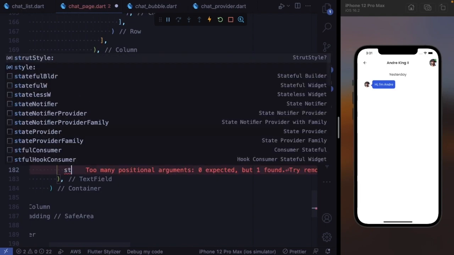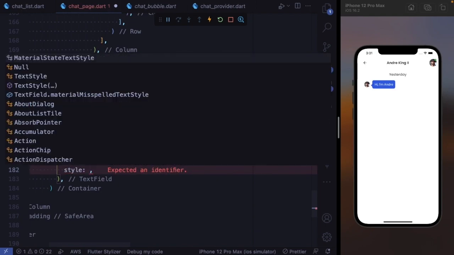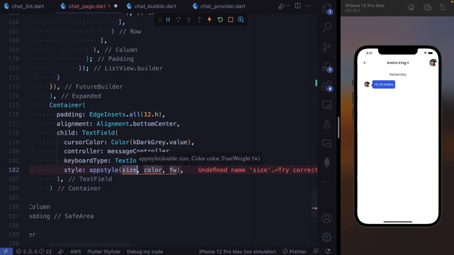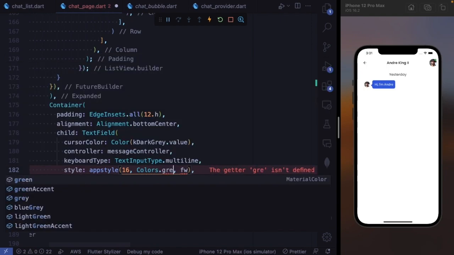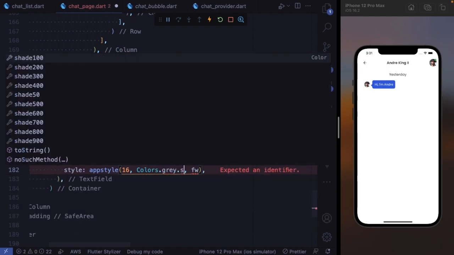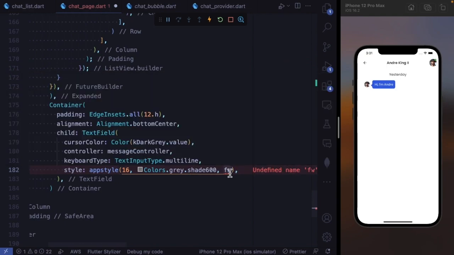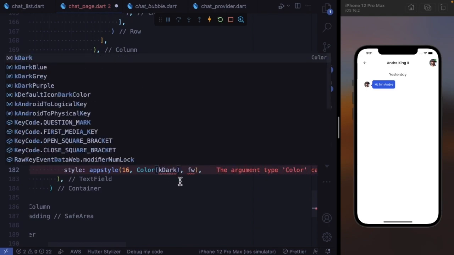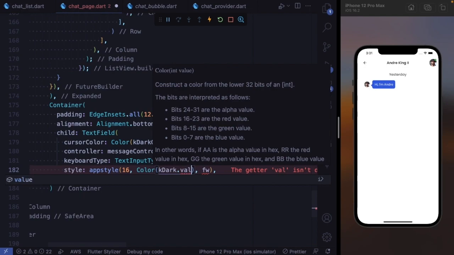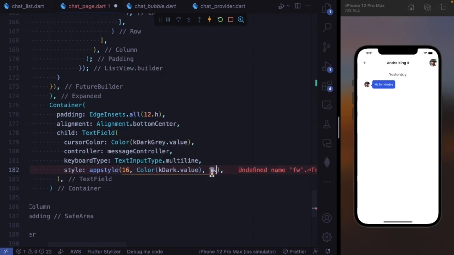We're going to require a style, and here we're going to utilize our app style. In our app style, we need to pass the size, and our size is 16. Our color here is going to be Colors.gray.shade600, and our font weight is going to be, let's use kDark.value.